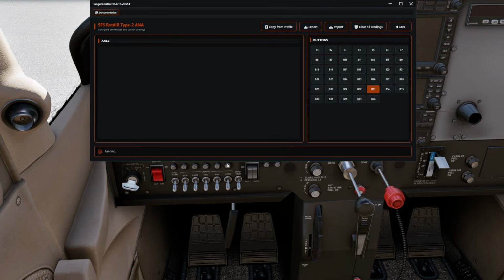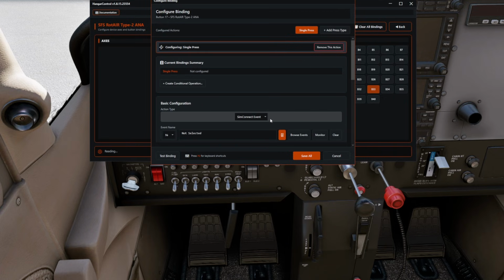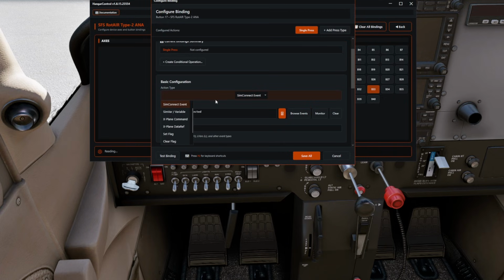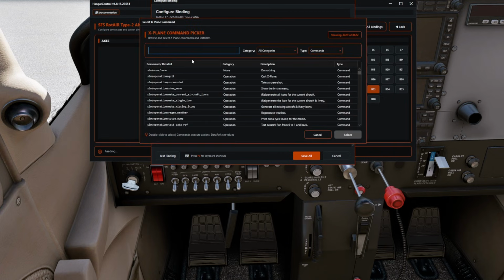All right, so now for our starter, this is kind of fun. I like doing this. So what I'm going to do here is, this is just one of my encoders. Let's see, we got a couple encoders here. Which one do I want to use? Let's just use this one. This is the outer encoder, button 17. And we're going to go to our commands. And we're going to look for Magneto. And what we're looking for is Magneto's up 1 notch for engine 1.